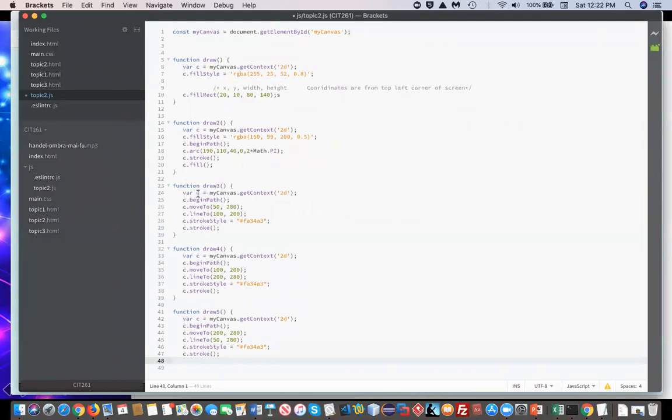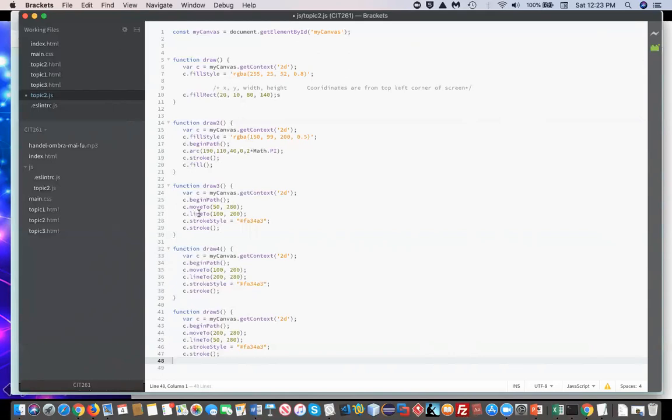This var c is like your context, and I'm getting the context in 2D and putting it into variable c, okay? I don't think I have to do it every single time. As a matter of fact, I think you just need to do it once up here. But I'm just going to leave that for now so it doesn't mess up, in case it might, but I don't think it will. But anyways, to draw a line, you basically say beginPath. I'm not sure what that exactly means, but you have to say it.